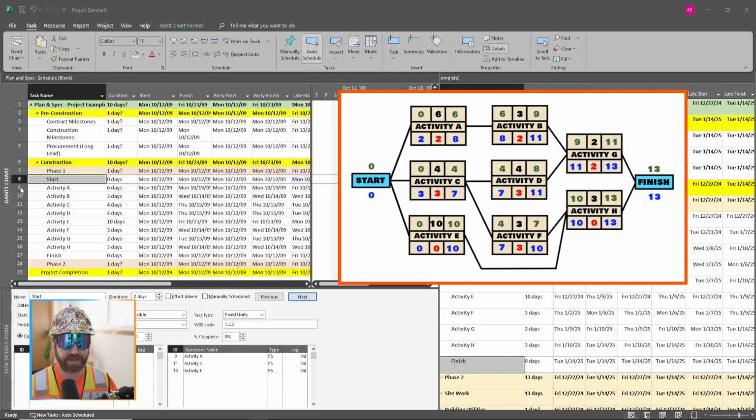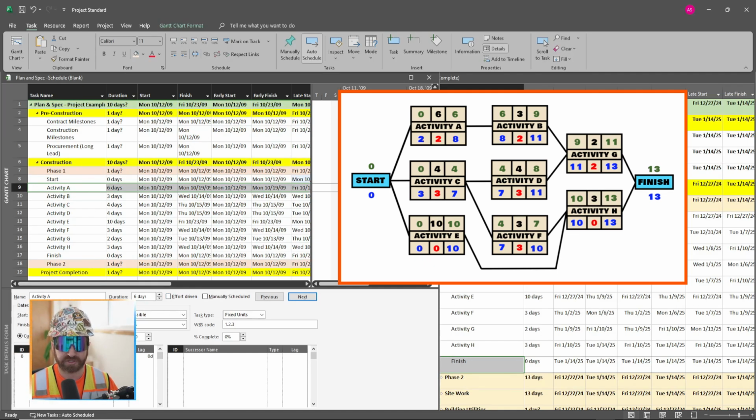Now I'm going to click on activity A, which was a successor to our start activity. When I click on this and look in the detail section below, we can see that the start activity is listed as a predecessor. So the scheduling software has already done this relationship tie. If I go to start, we can see it's a successor. If I click on activity A, we see it's a predecessor. If I go to activity C, we also see the predecessor. And finally, if I click on activity E, we see that last start as our predecessor.